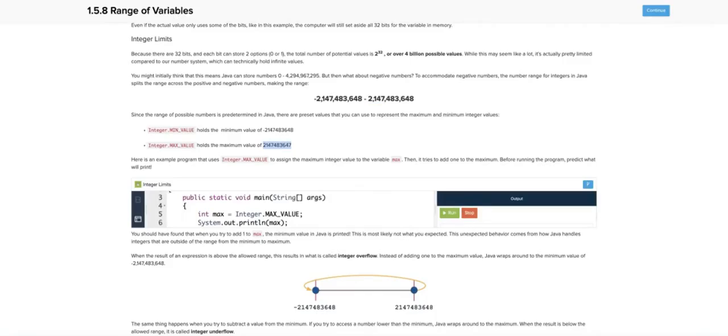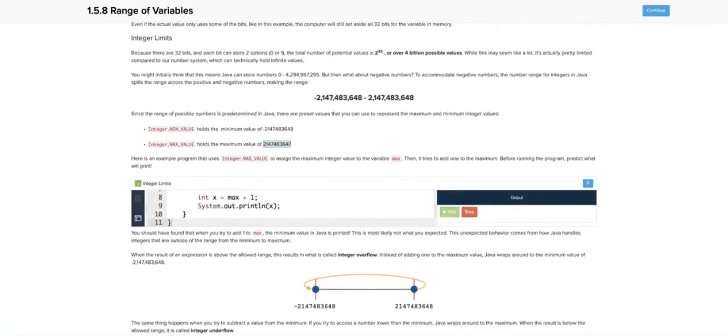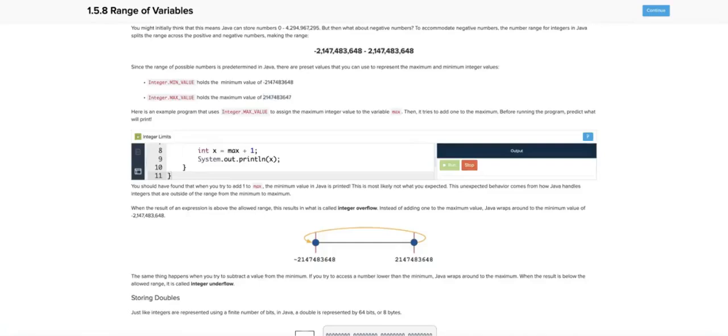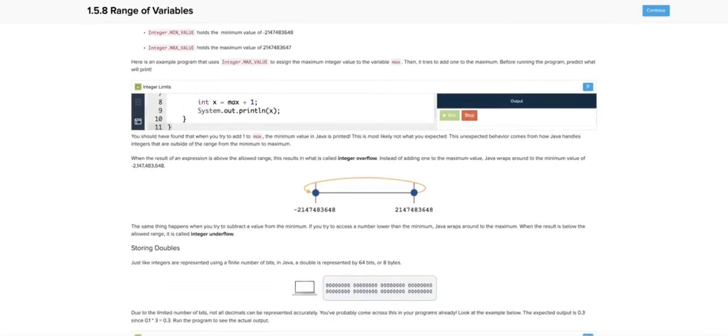But what happens is when we run out of storage, it becomes the lowest number. It overflows and wraps to the lowest possible value. So when we do max plus 1 and print x, it would print 2.147 billion first, and then the next time x would print negative 2.147 billion. So as you see here, these would be the two values for the max and then the min when you add 1.